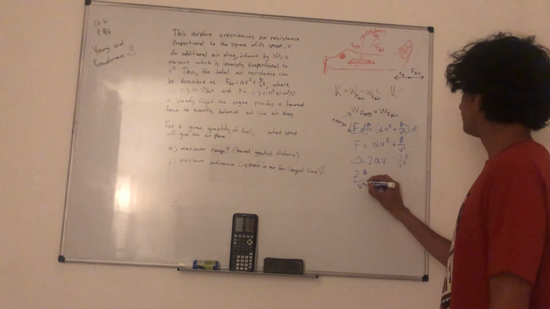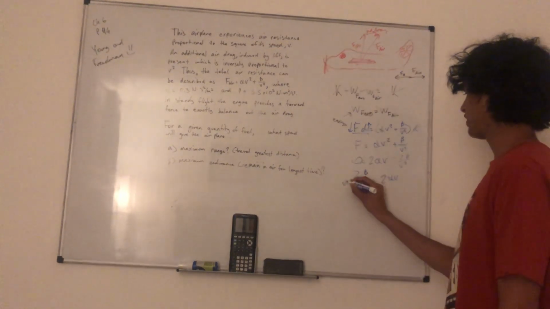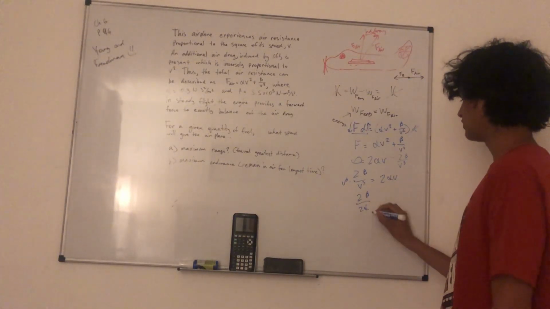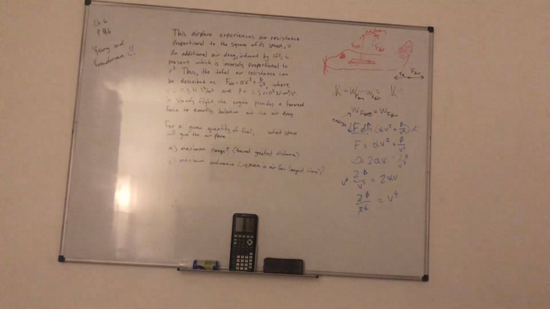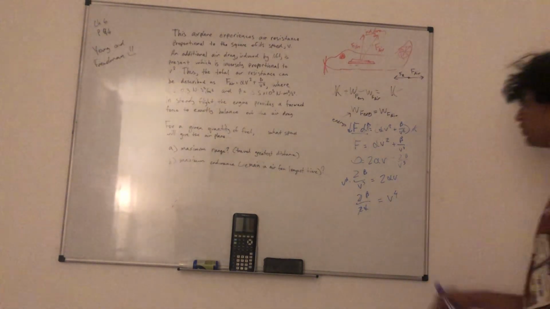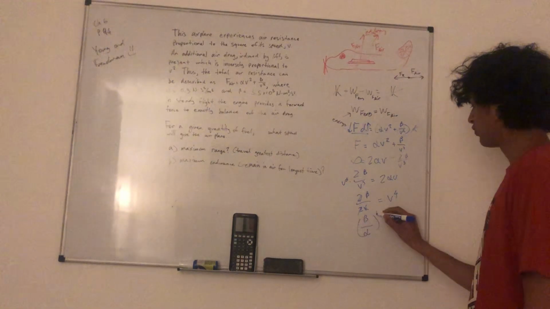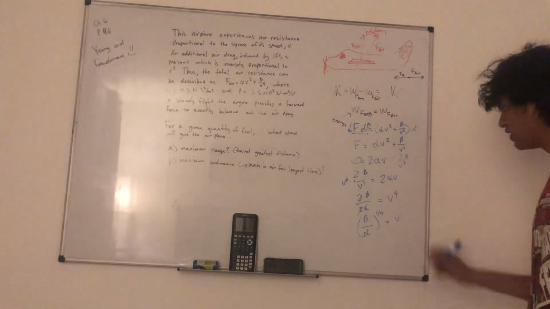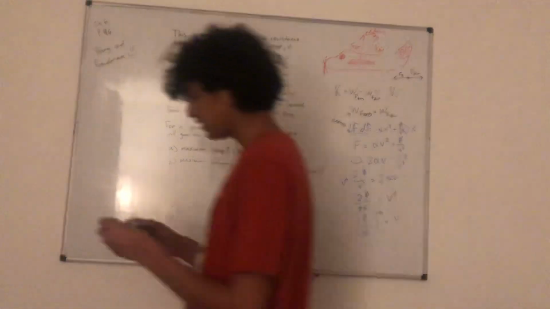2 beta over v cubed is going to equal 2 alpha v. So we can multiply everything by v cubed. We get 2 beta over 2 alpha, where the 2's cancel out, equal to v to the 4th. So then, really, we have beta over alpha to the 1/4 power, taking the 4th root, is going to equal v, and then that is just what we have to do. We just have to plug in the beta and alpha that they gave us.